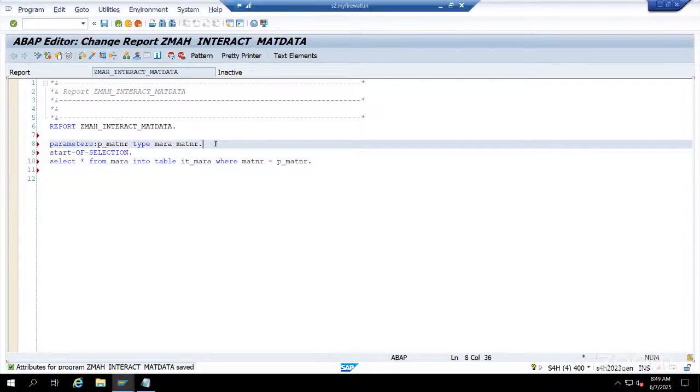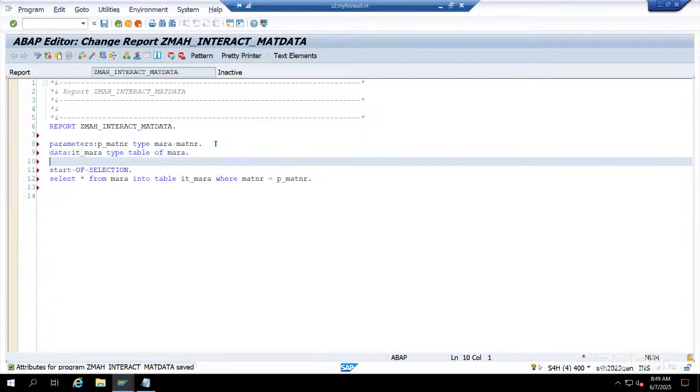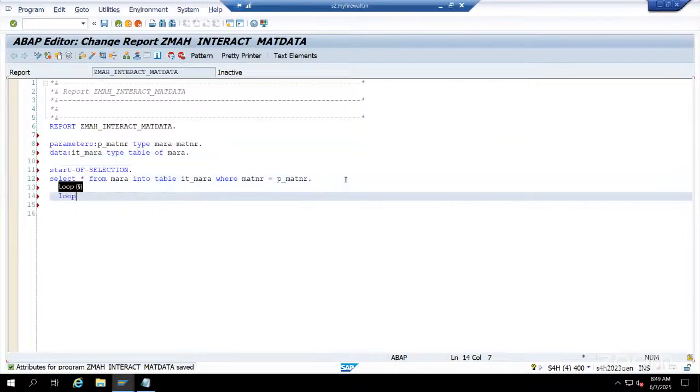So I should declare one internal table. Data it underscore MARA, type table of MARA. So I want to print this one: loop at it underscore MARA into work area underscore MARA.